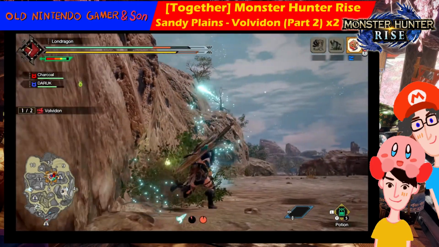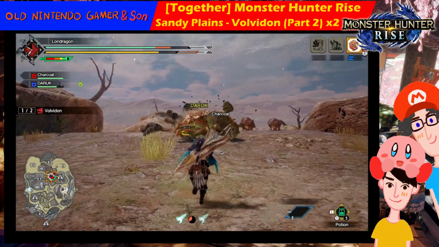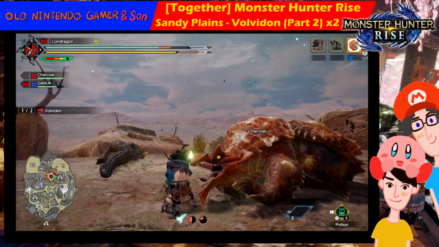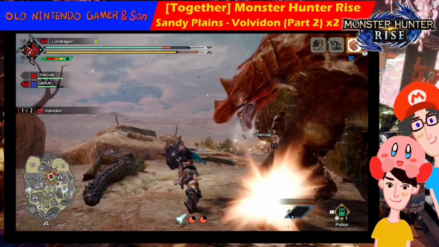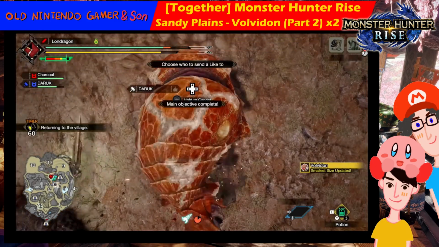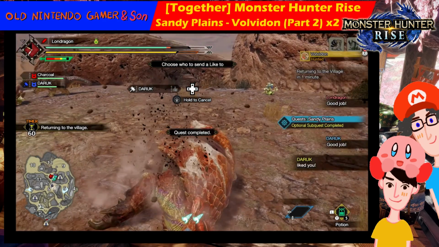He's still moving that fast. Unbelievable, isn't he? Oh, I hit him when he was doing a ground pound. Oh, there we go. If you hit him while he's doing a ground pound, that happens. Smash! Yes! Oh. That was a slog.